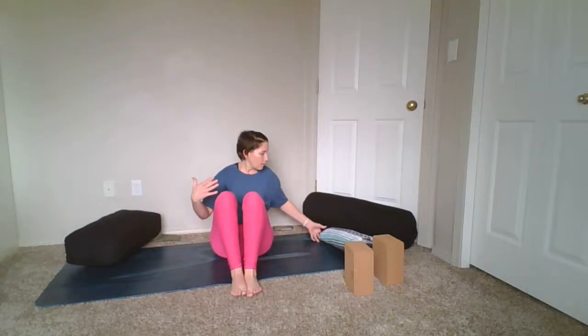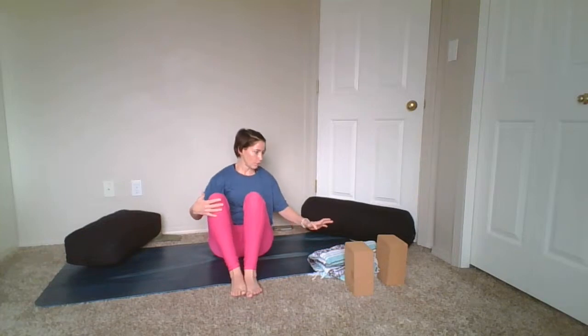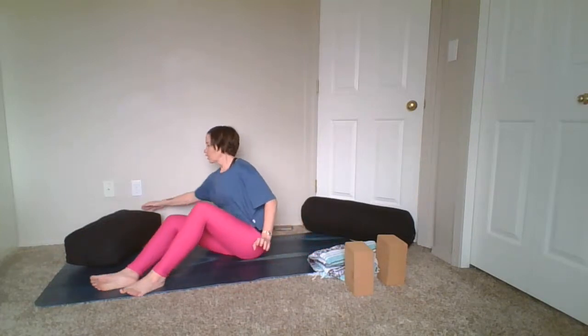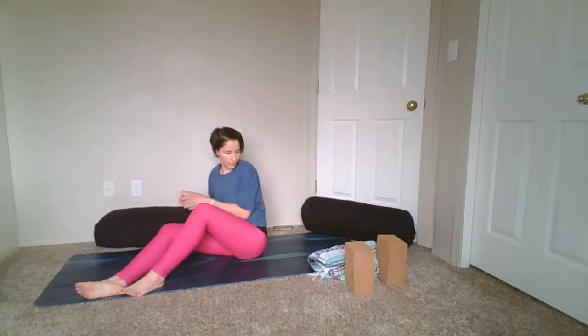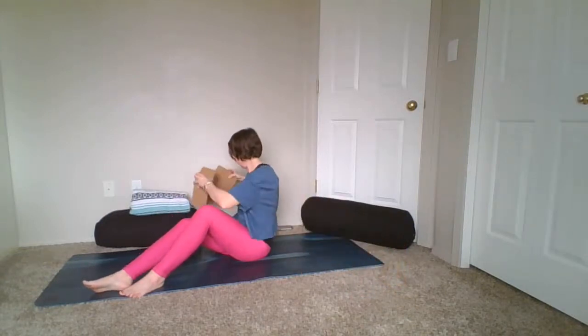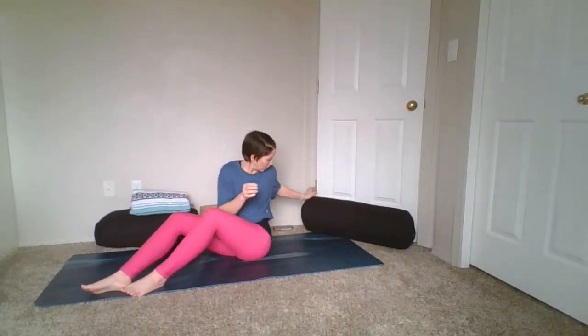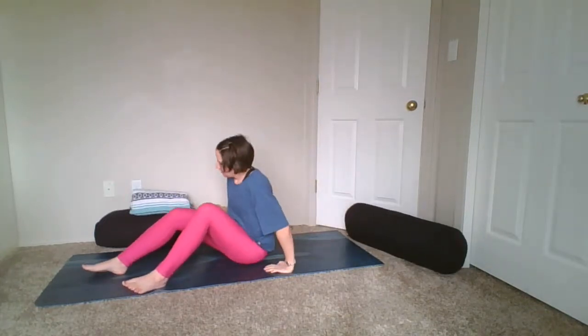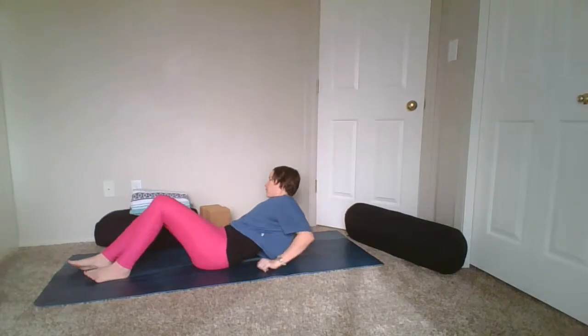Supine meaning we're going to lie on our backs. I'm going to keep my props within arm's reach, just so I have them handy. We've got just a few more shapes for today's practice. Slide this one out of the way. Come all the way onto the back.